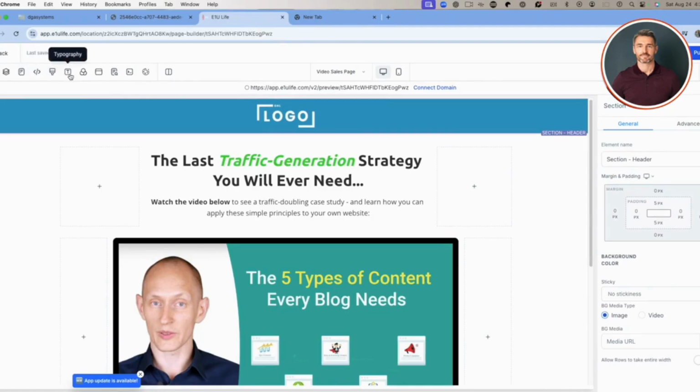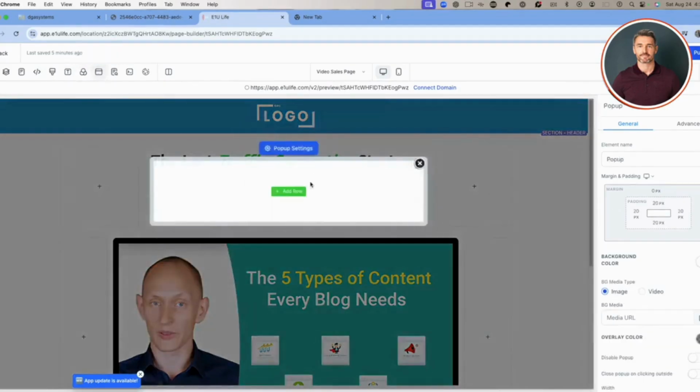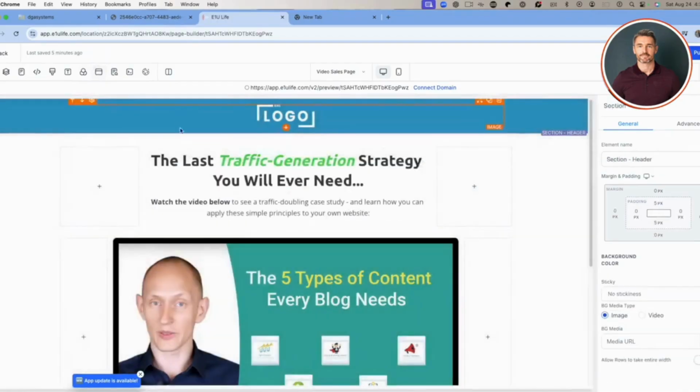Now, you have typography. How do I want the text and stuff to be laid out? Here's one of my favorites. You have background. You could change the background colors to be a video, to be a pattern, whatever. You get to do all that here. And then pop-up settings. Oftentimes, just pop-ups. You can have a form pop up on the page. You can have different things happen as a pop-up when people exit or when they click something or after a certain amount of time has lapsed.